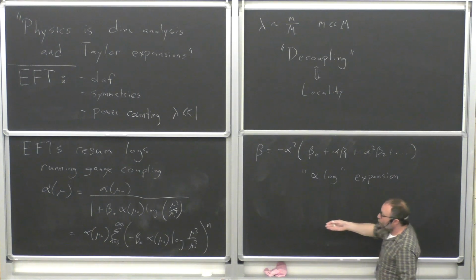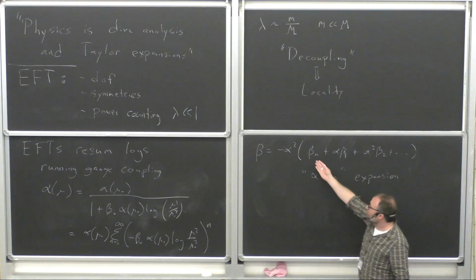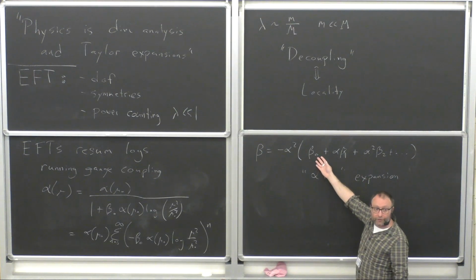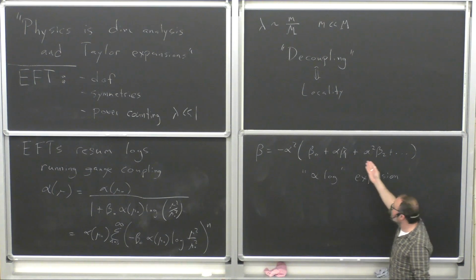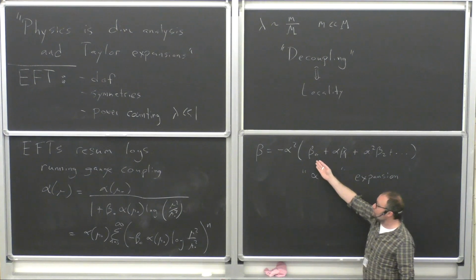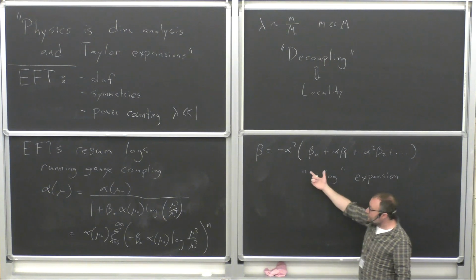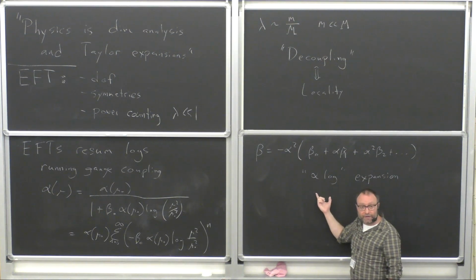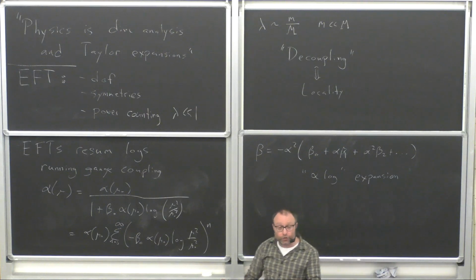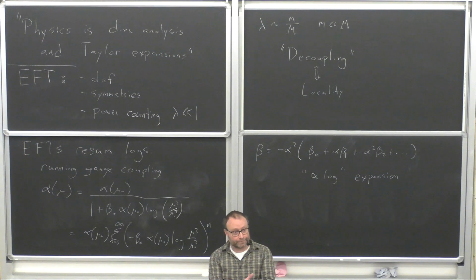When we compute running couplings, very likely all you ever did was compute this first term coming from one loop diagrams, but systematically you can compute higher and higher contributions. Going beyond one loop is a mess, but it's in principle something you can do. And what this does is it reorganizes perturbation theory. So now you have two axes. On one axis, you're doing an alpha log expansion. On the other axis, you're doing an alpha expansion.